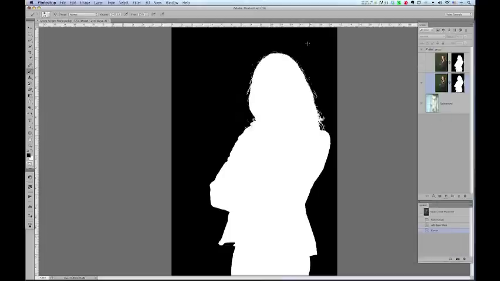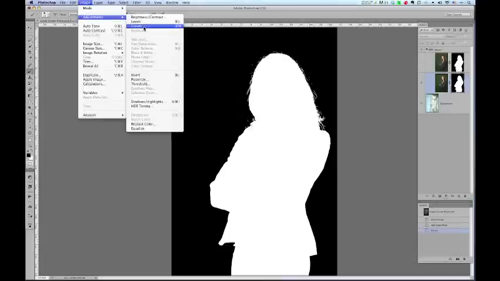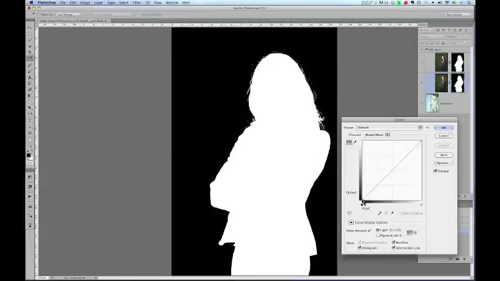Now we're going to go through this process one more time just to make sure we got it right. We bring up Adjustments, Curves. Again, we bring the black point way over. And we see just about the only thing showing up in here is a couple of holes where eyes were. And let's bring that back over. Let's check the white point, or the white part. We see we still have some white stuff showing up in here. So that's going to need some attention as well.